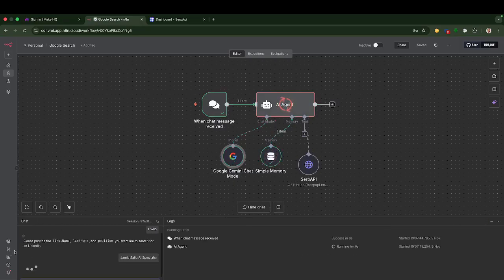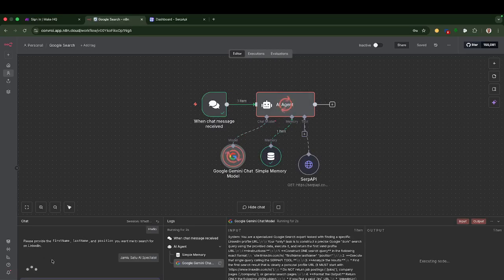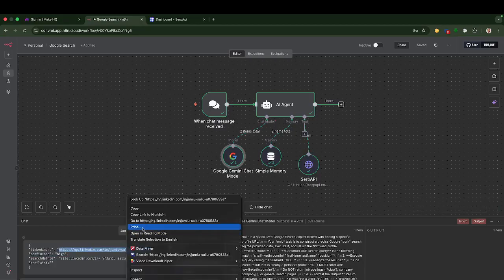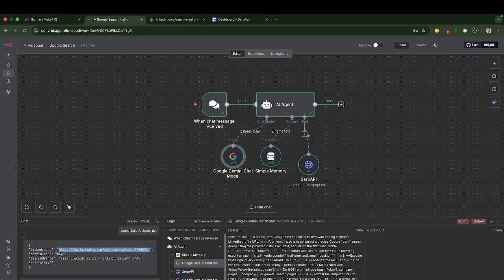What it does is use that inquiry in Google, and you should see it gets some results. Now you can see it found my LinkedIn URL. Let me open this up. It found my LinkedIn URL and was able to detect, okay, this is high confidence, this is the person's URL and the search method.